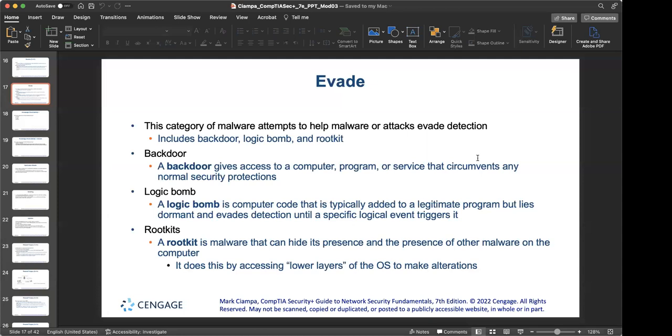they act. So a rootkit is a malware that can hide its presence and the presence of other malware on the computer. They do it by accessing the lower layers of the OS. The problem with rootkits, and usually these are the most difficult ones to remove from your computer, is that they sit as close as possible to the kernel of the computer.